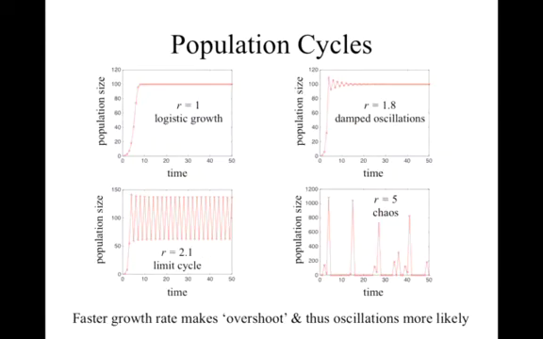All right, so again, we have these different population cycles, and what you'll notice is that as we change the population growth rate, we moved from having logistic growth to damped oscillations to these sustained oscillations or a limit cycle, and then to crazy chaos. And in general, that's true. Faster growth rates make you more likely to overshoot your carrying capacity, and thus they make oscillations and chaos more likely. And again, it's like you running and trying to stop on a line. If you're going too fast, it's hard to stop on that line, and you frequently overshoot it. And that's the same thing these populations do. They get going really fast, and because that population growth rate is so fast, they overshoot the carrying capacity.